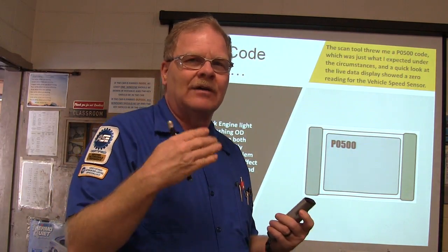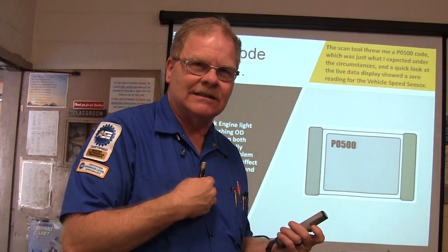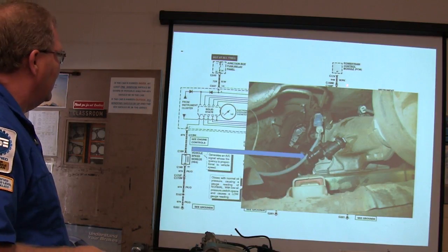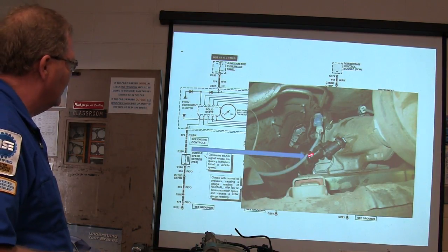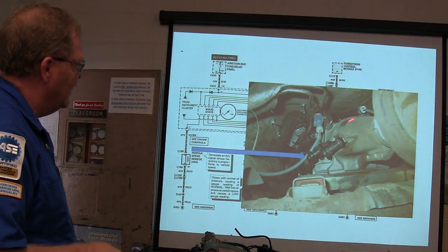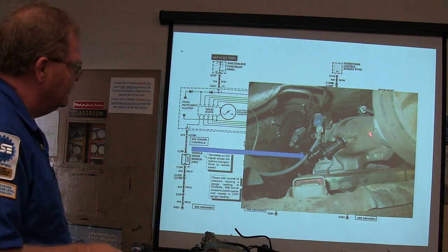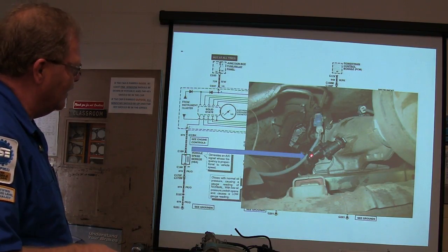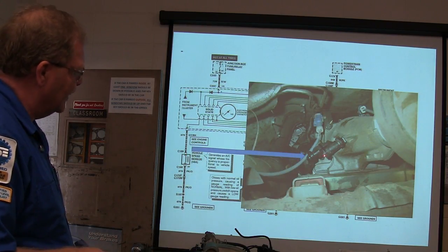Because it's going to react to the vehicle speed that it senses. Okay, you got that? All right, so here's what you got. Powertrain control. There's that. Now basically you're looking toward the engine, right? That's the output. The extension housing on the transmission, and that's the vehicle speed sensor.